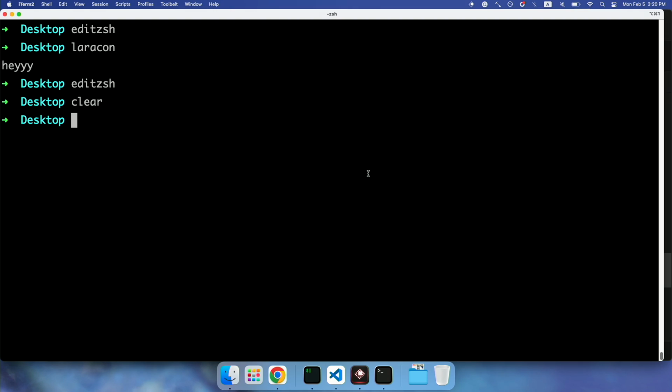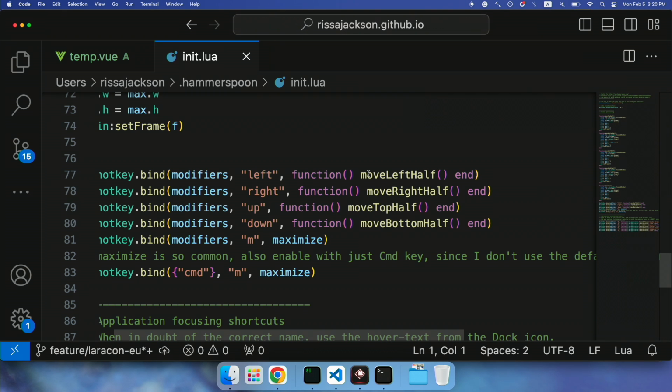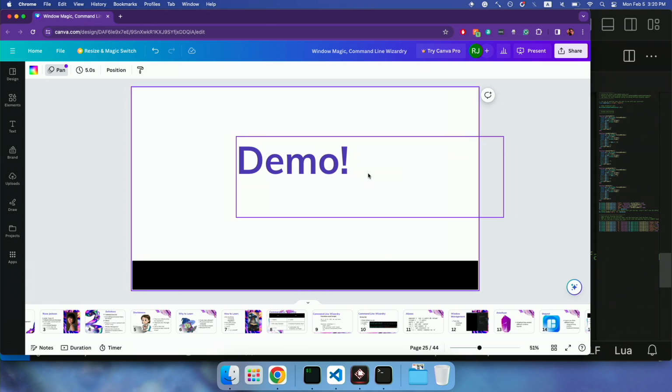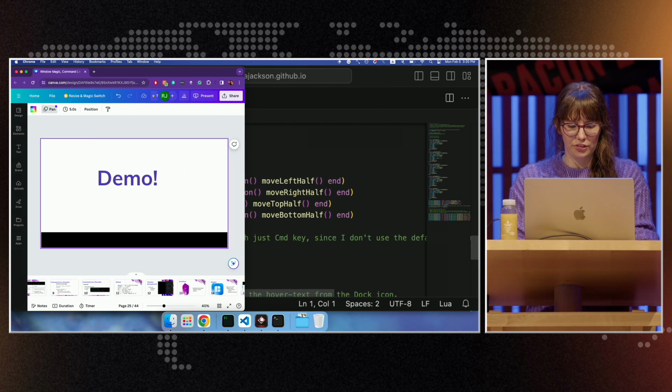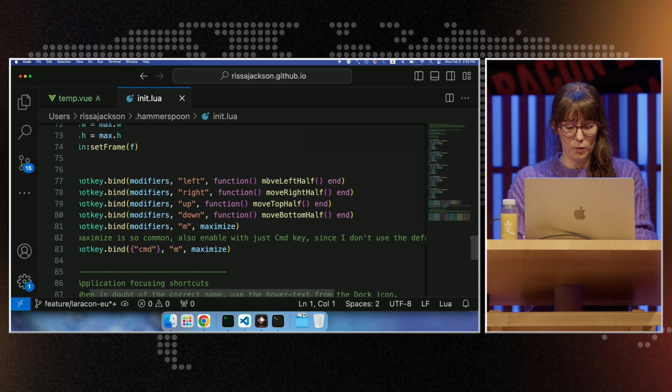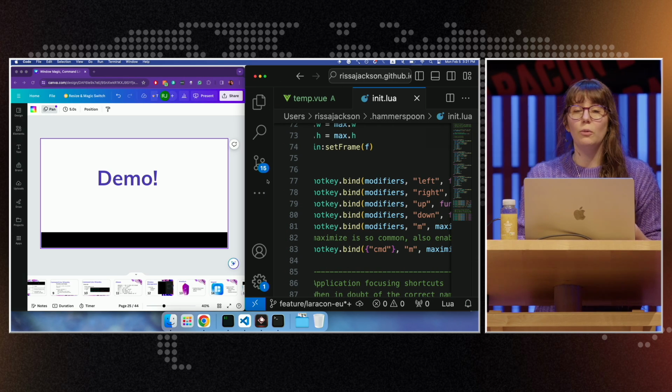I have Command Shift A to just bring up my terminal. I'm going to go ahead and clear that. And then I can bring up VS Code, Command Shift V, and that's just what I picked. You don't have to pick that, and then I can pull up my Chrome, and then I can move it to the side. I can bring up Visual Studio Code, bring that to the side. It works really nicely. I've been really happy with it.